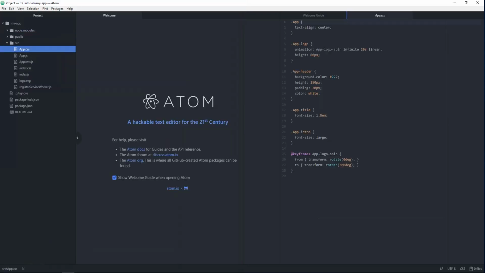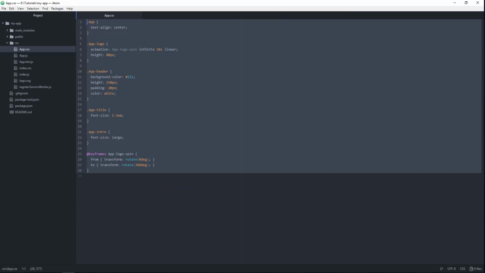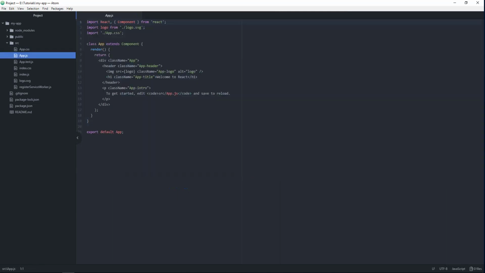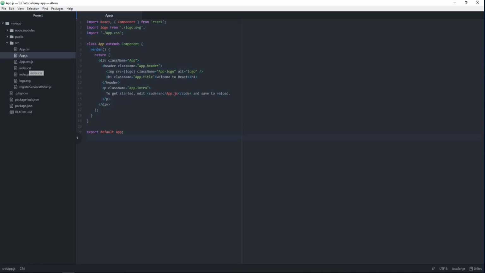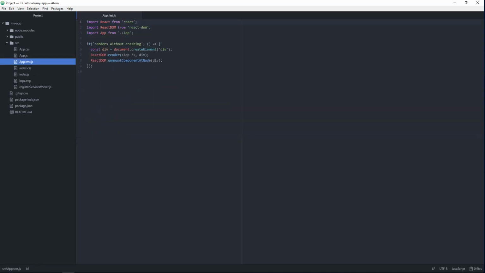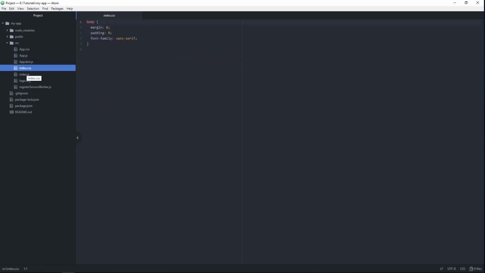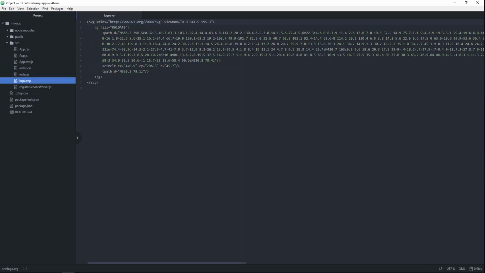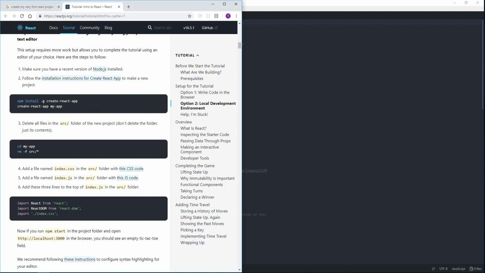Well, why? There's an app.css. This gives us some basic React CSS that's going on. Here's the app.js, which we will need one, but they do it a little bit differently for this tutorial. Here's the app.test, index. Here's the logo. So if we just ran this how it is, let's go ahead and skip that line of code.